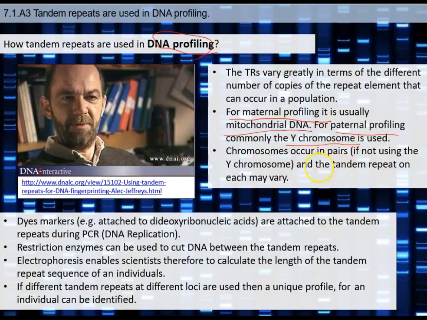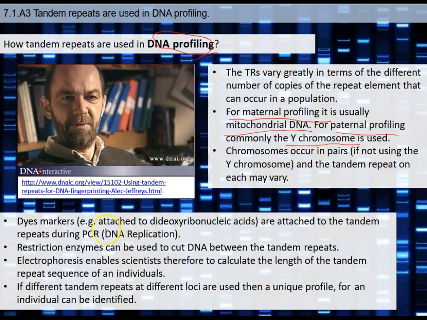So these tandem repeats are mostly the same between you and your father, but it is not the same between your father and the other person, another guy. So these tandem repeats are not the same between two people, but mostly are the same between two very close genetically people, like father and son, mother and daughter, or mother and son.